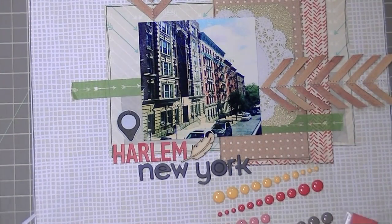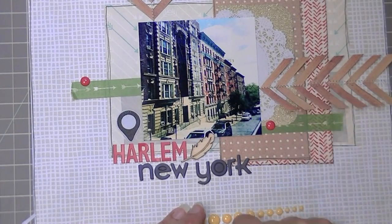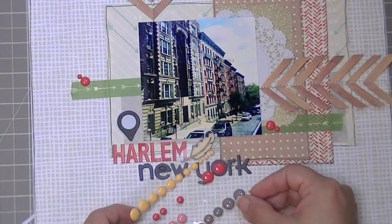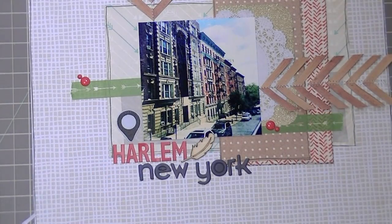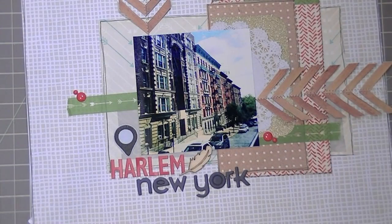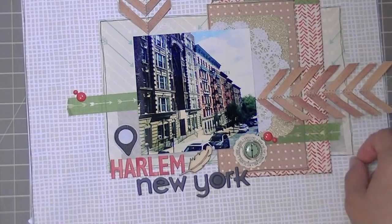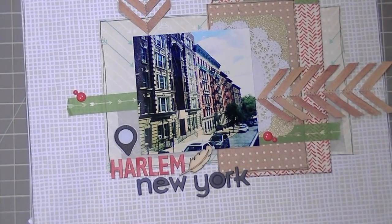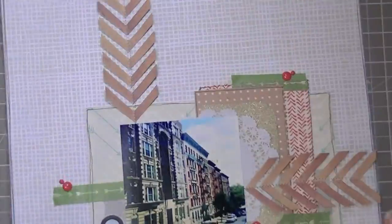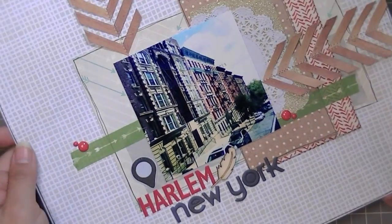The little feather looks cute there. I'm surprised that I was able to use the feathers because I've never used feathers before, and I didn't know exactly what I was going to do. So I wanted to put a pop of color, so I used those red enamel dots. And there's another one up at the top. You just can't see it. I think I put them in 3 places, but one of them isn't showing. Yep, there you go. So I had to cut off the little corners of those chevron pieces of wood paper.